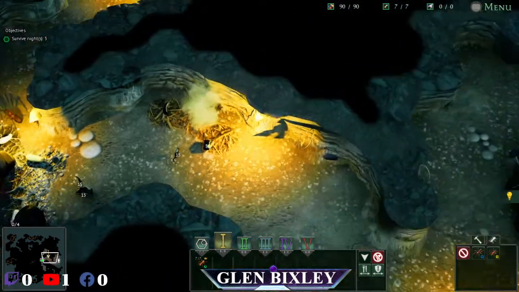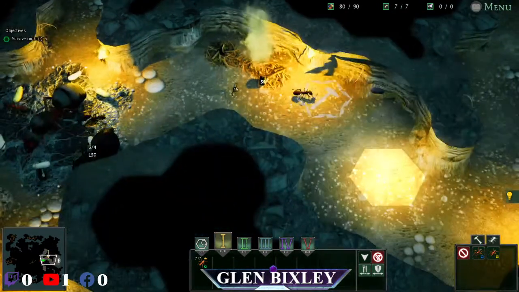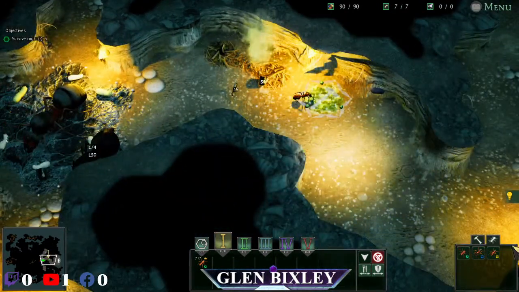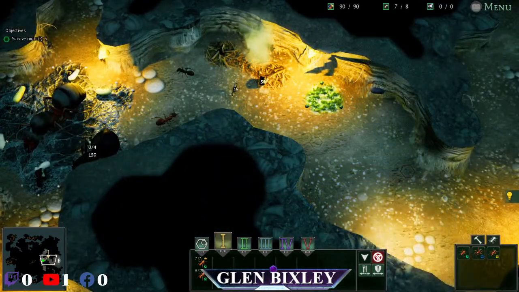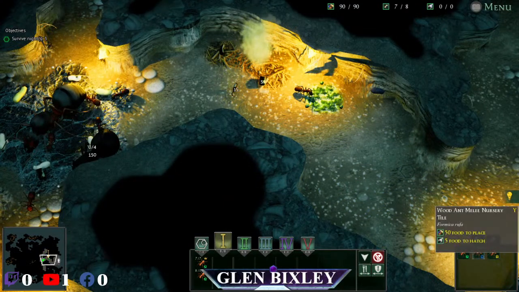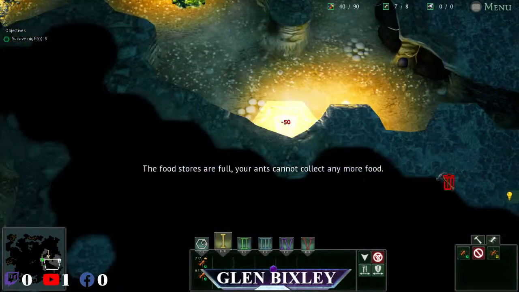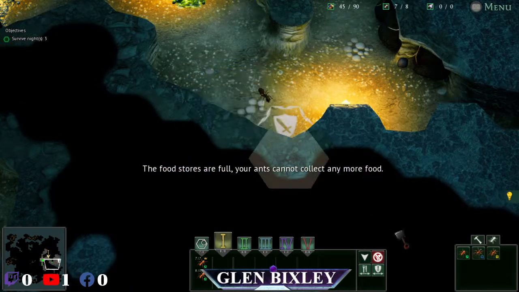Okay, so we have the workers. Is that what these ones are? They look like a worker. So we're going to put down one worker for now. What is this one? Melee ant. Yeah, so that's obviously for combat. I'm going to put one of those down. I want to see what each of these do.